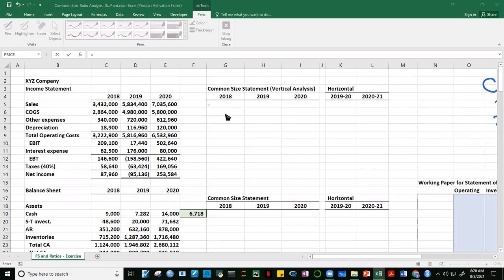So every year we have our own formula, no? Anyone? Please type it in the chat box. What will our formula be? So everything is to be divided by sales. So even sales, no? Sales divided by sales, cost of goods divided by sales, other expenses divided by sales. So everything divided by sales.